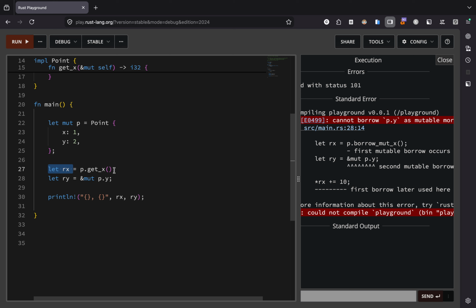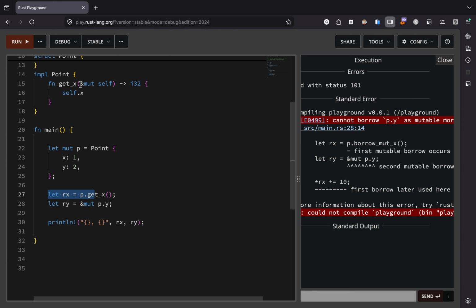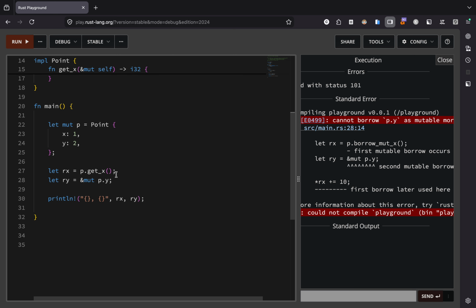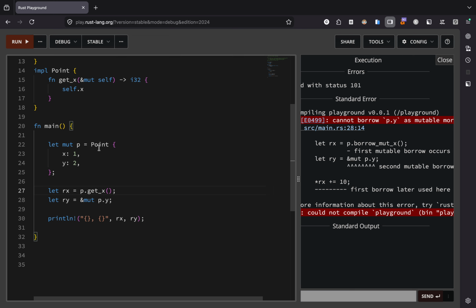p.get_x. Now what is p.get_x here? p.get_x temporarily has a mutable reference to this struct, and immediately this function is called, this line. What rx now becomes is no longer a reference to this struct.